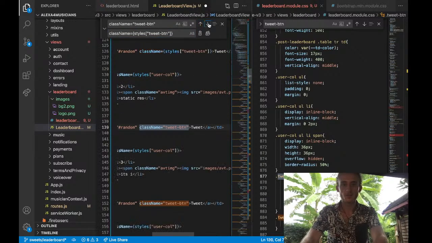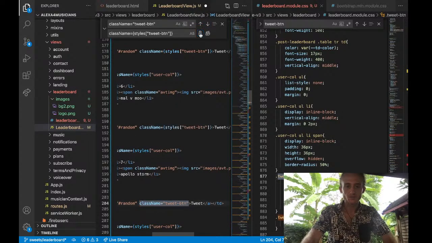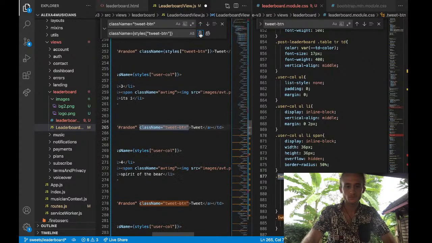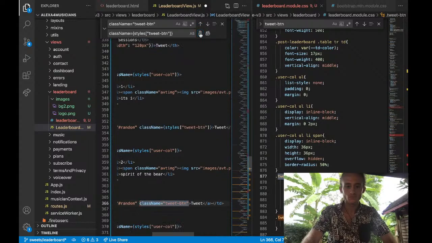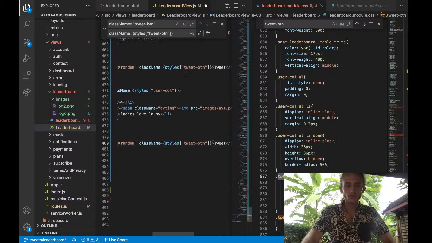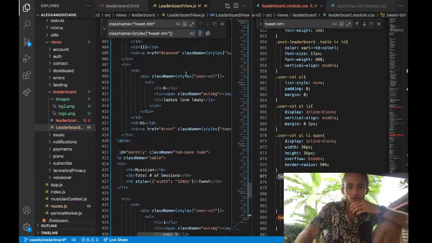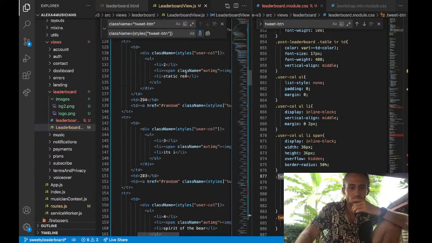Let's start off at the top of the list, and let's start replacing. We've replaced all the tweet buttons. That should be it for classes. I think we have now defined all of our classes.